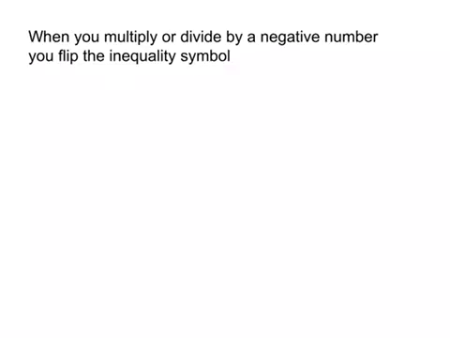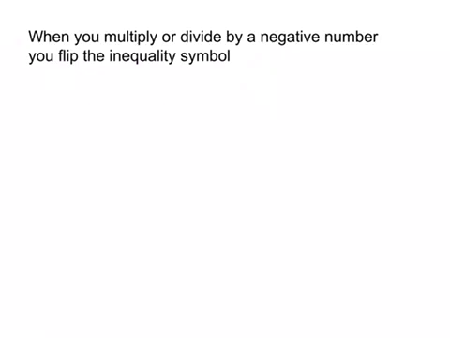Okay, the next thing is you want to make sure that you're being very careful. The reason is because when you multiply or divide by a negative number, you have to flip the inequality symbol. It doesn't change whether it's greater than or equal to or not, the equal to part. It just switches the direction. So if it was less than, it now becomes greater than. If it was greater than, it becomes less than. And this is only when the number with the variable is negative.